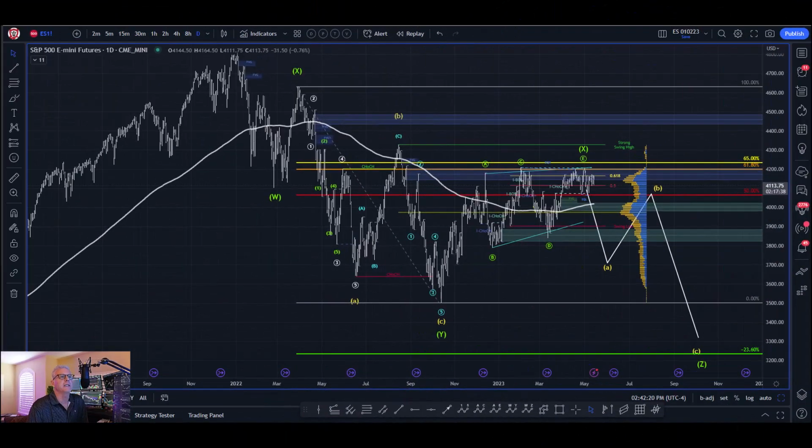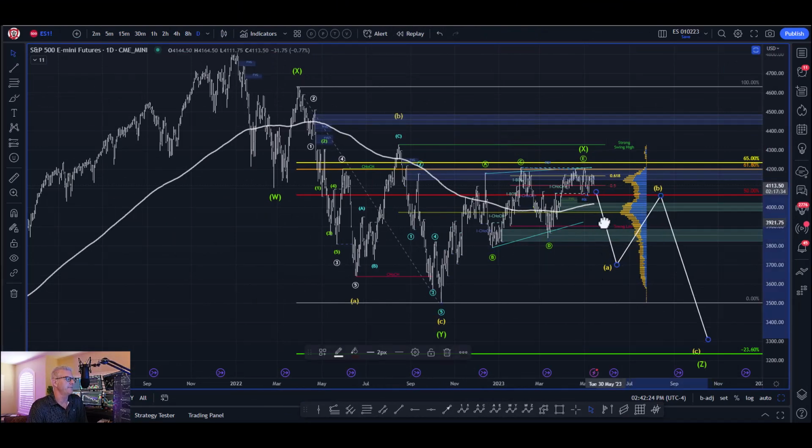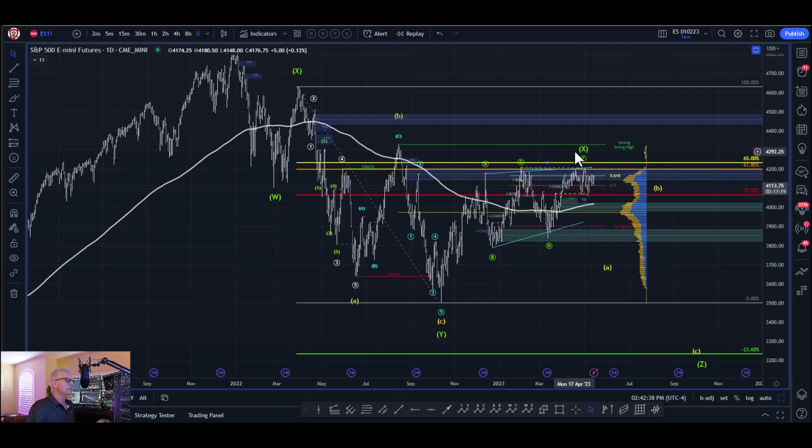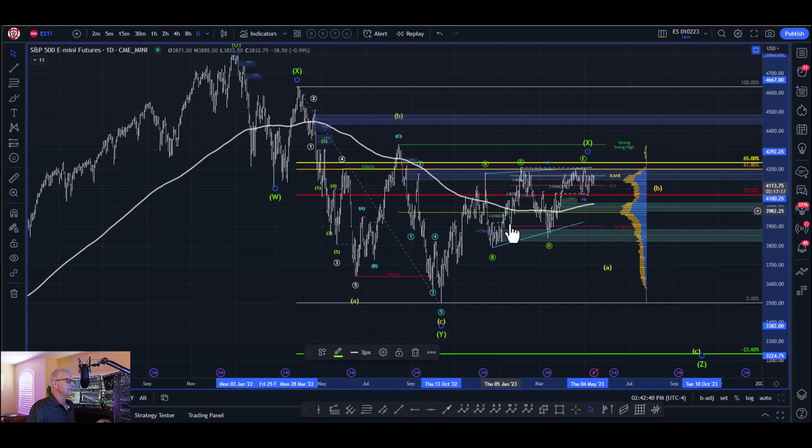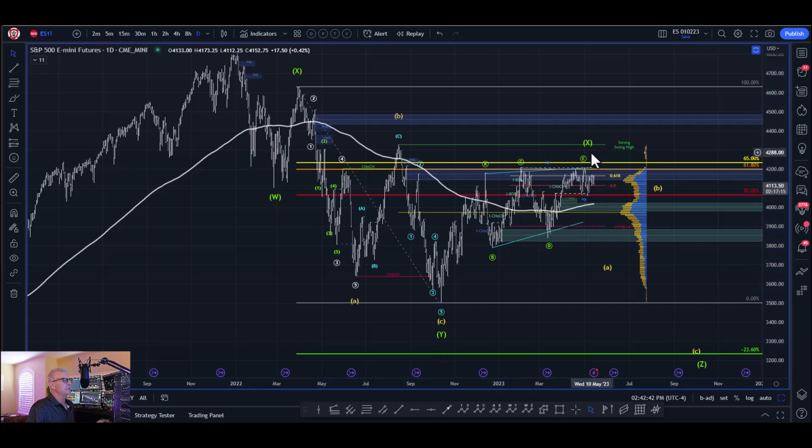Just a quick look here at the S&P. We haven't really gone too far. It feels like there's been a lot of volatility, but out here on a daily, that really hasn't changed. We're still in this supply zone up here at the edge of the golden zone, kind of waiting for this to resolve. Still, the candidate here is that we've got an X, and this is some sort of ascending triangle. We shall see.